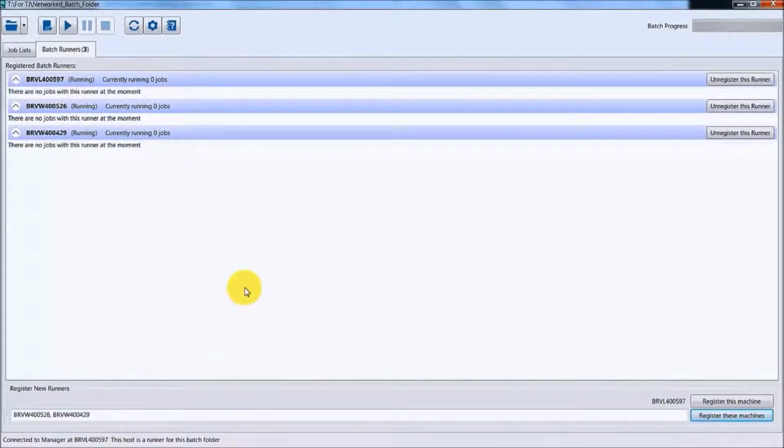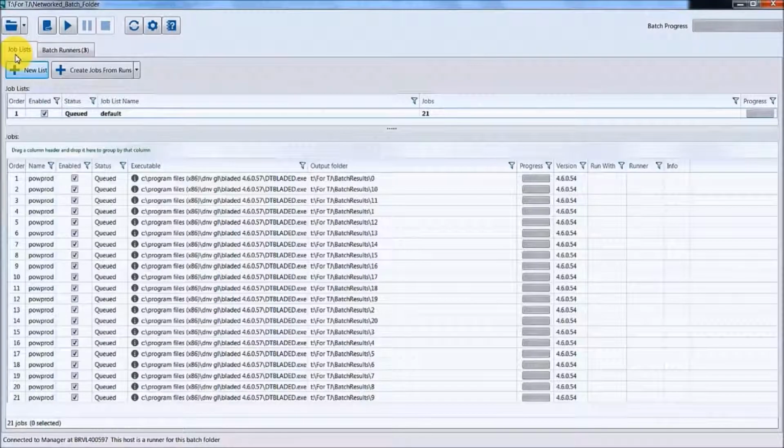for the demonstration. This feature that lets you register multiple machines into the batch network remotely makes it really easy to build up large-scale batch networks quite easily from a single machine. You no longer have to log in to each of the machines and start up a bladed instance anymore. Having set up our batch network successfully, let's now run this batch and look at the results from it.